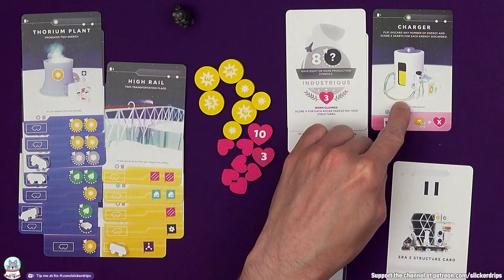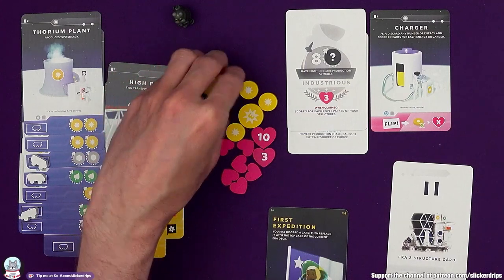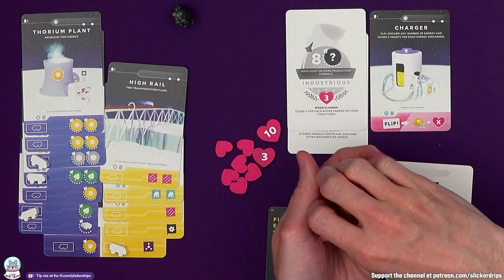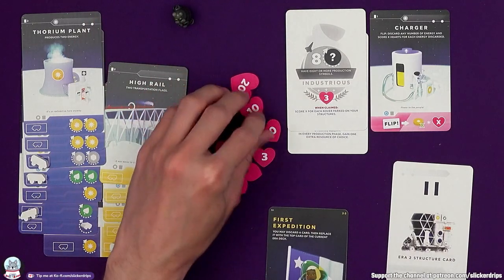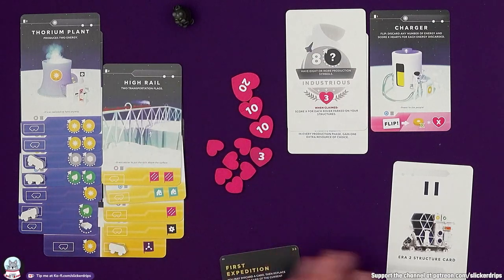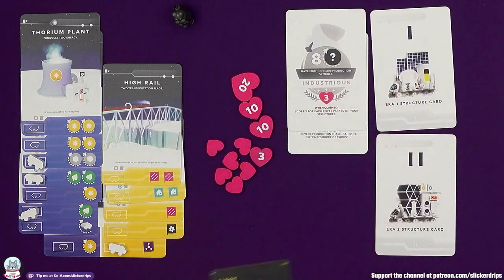Marty's going to flip his charger, discard any number of energy, and score X hearts for each one discarded. He's got 3, 6, 9, 12, 15, and X is 2. He's scoring 30 points. That's pretty massive. I know I'm doing a lot more on my turns, but is it scoring me these kind of points? We'll have to see with the flags. And then that's flipped, but that's Marty's last turn, so he doesn't really mind.